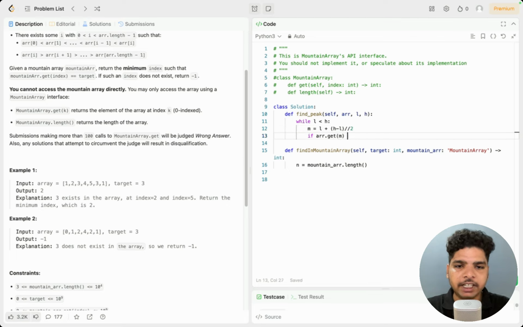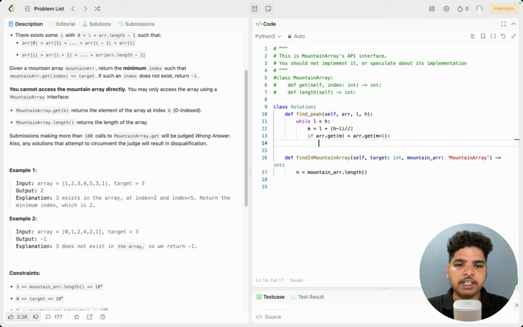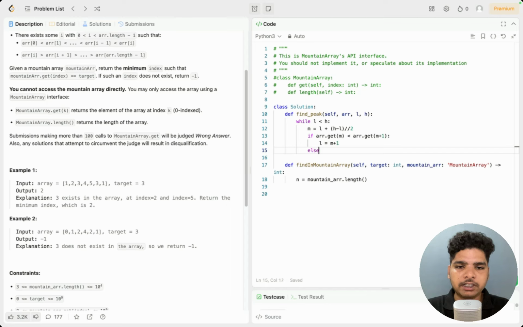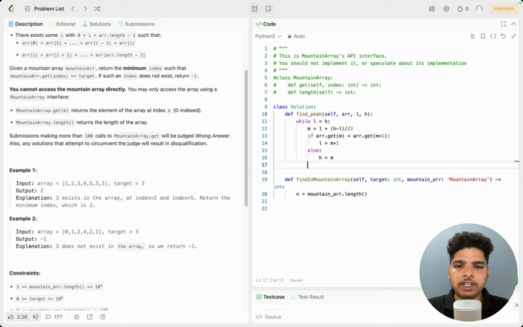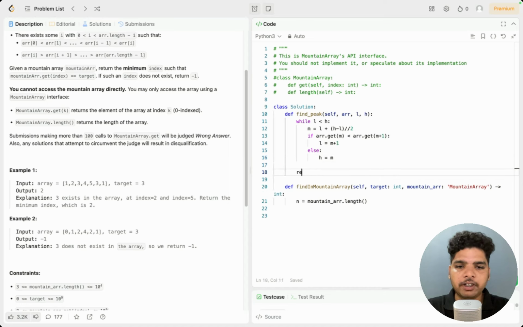Then we can check if our array at mid is less than array dot get mid plus 1. So mid plus 1 is greater. Then we can simply say that our low will be mid plus 1. In else, what is going to happen? We change this high to mid, right? Then after this while loop, we return whatever we could return. We can return L or we can return H. So this is our function.